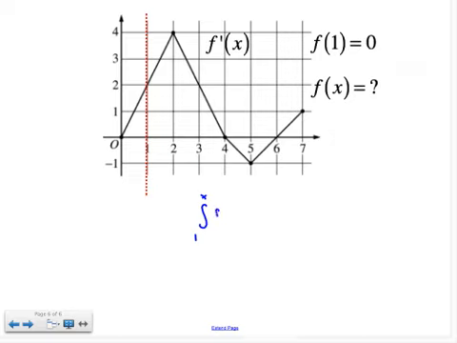Now I can't use f prime of x in here. I have to change the variable. And it can be anything I like. Generally speaking, we use the variable t as a dummy. But what is this equal to symbolically? Well, it would be equal to f of x minus f of 1 by the fundamental theorem part 2. If I want to solve for f of x, I can add f of 1 to both sides, and now I have a little expression that will allow me to find some function values, as long as I can calculate values of this integral. And geometrically, I can do that.